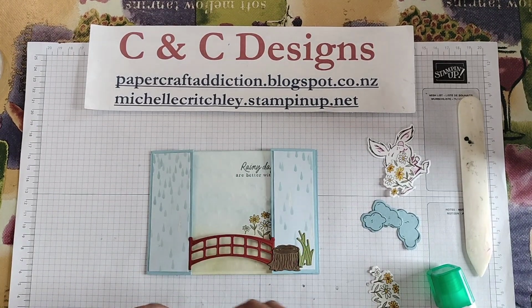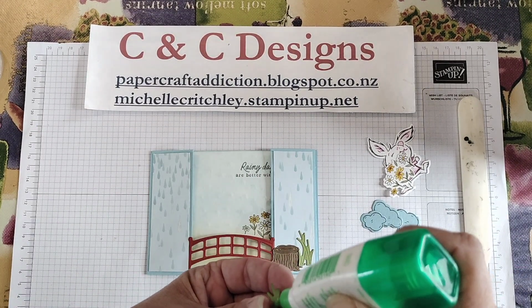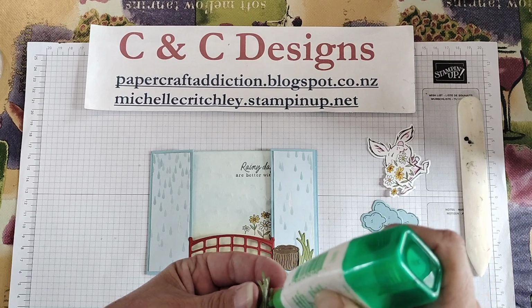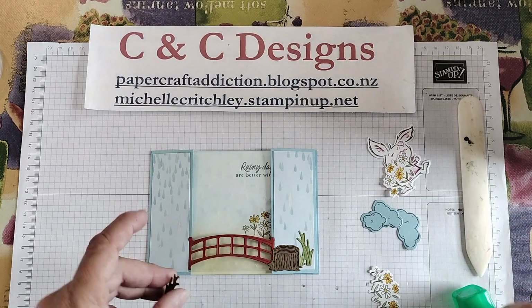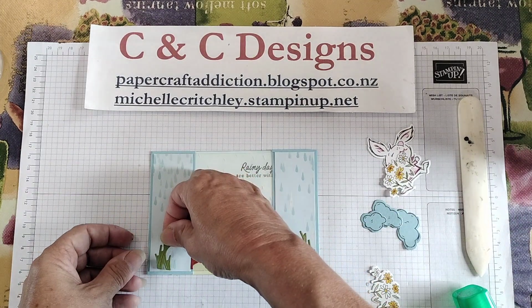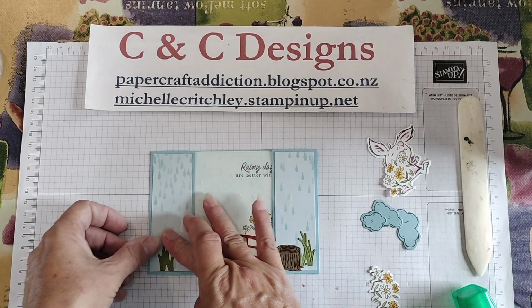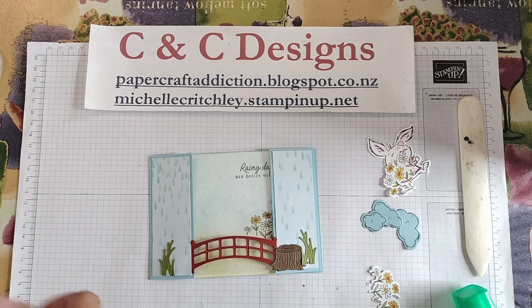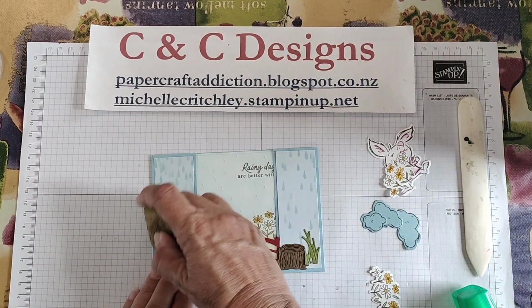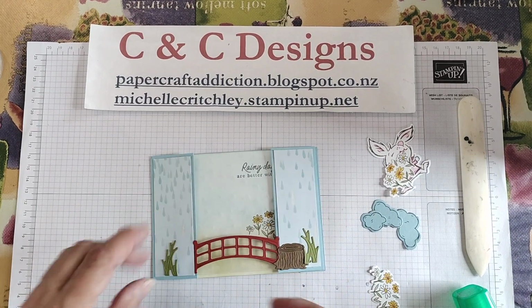And then some grass on the other side. Now you could add another stump, more grass, whatever you like. The other dies in this set are a kite and some butterflies. It just cuts out the outline of butterflies. But yeah, the kite is quite cute. And I'll show you some projects soon with the kite, showing you what the kite looks like. So you can always wipe away some of that glue.